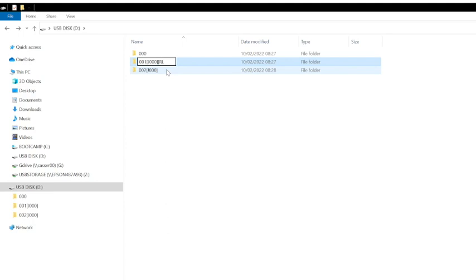The command is RL, and then you've got 2 digits after the RL. The first digit is to do with relay output number 1, and the second digit is to do with relay output number 2. And there are 3 states that they can be in. They can either be 0, 1 or 2. 0 relates to the relay being open, 1 relates to the relay being closed whilst the folder is being played, and 2 relates to the relay being permanently closed.